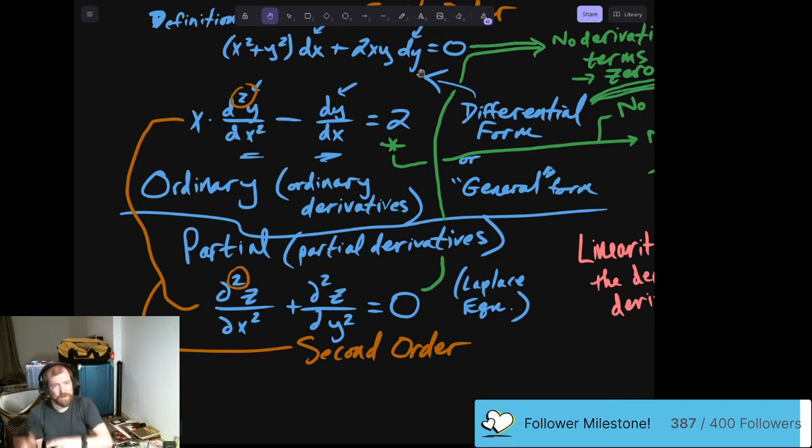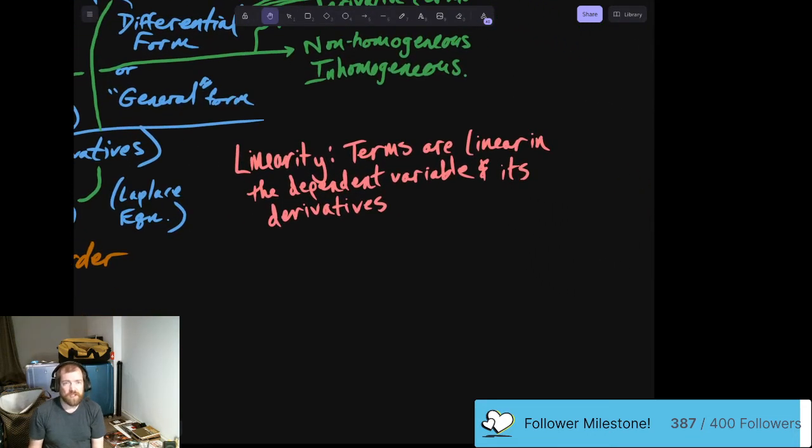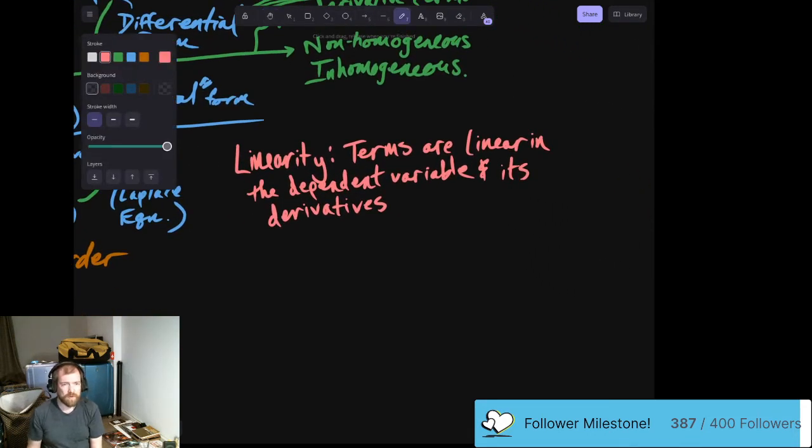And if we go on the other side, then we've got 2xy dy/dx, and that is not linear in y. So no matter which one is independent or dependent, it doesn't matter. That top one is actually going to be nonlinear. It doesn't necessarily have to be difficult, but I will say that most nonlinear differential equations in general are going to be more difficult to solve.